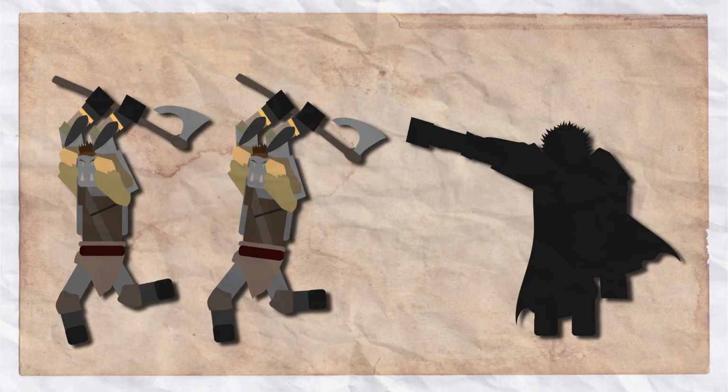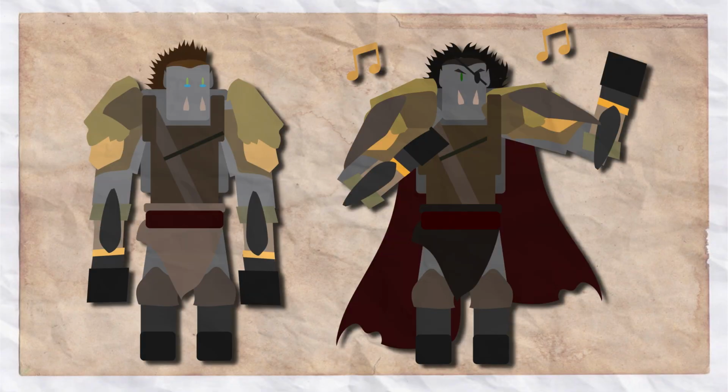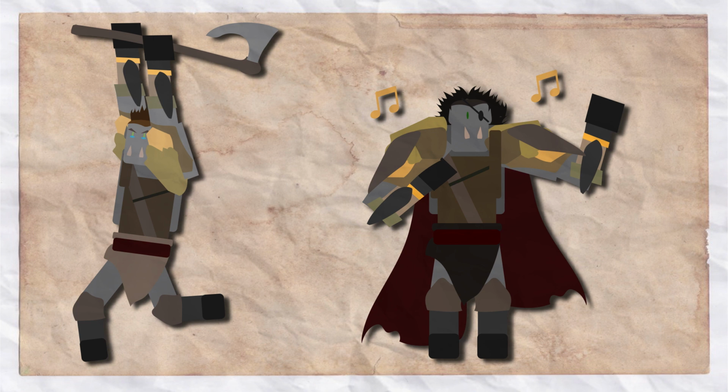Invariably leading them from the front comes the war chief, the most brutal and cunning of his tribe. With the fear of Grumsh at their back, these towers of violence march fearlessly towards the foe. Their savage battle cry inspires other orcs to fight even harder since they know the boss is watching them.